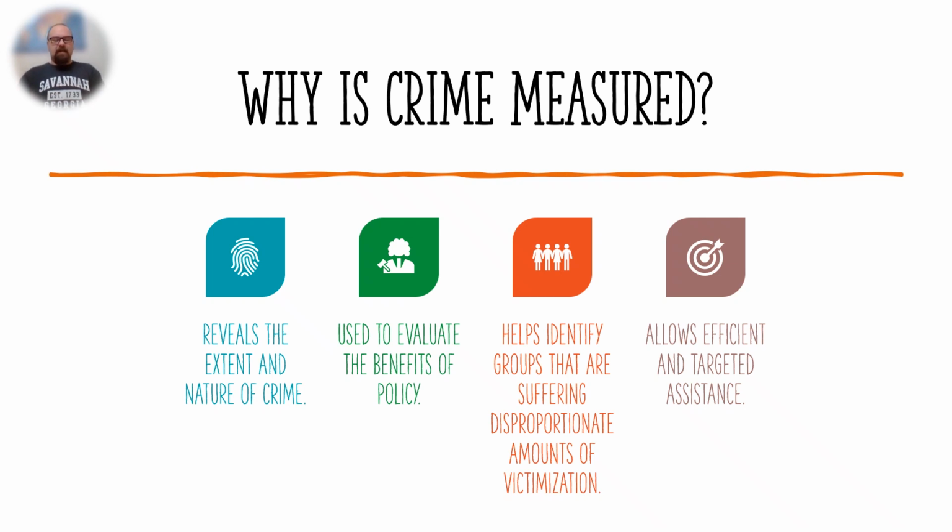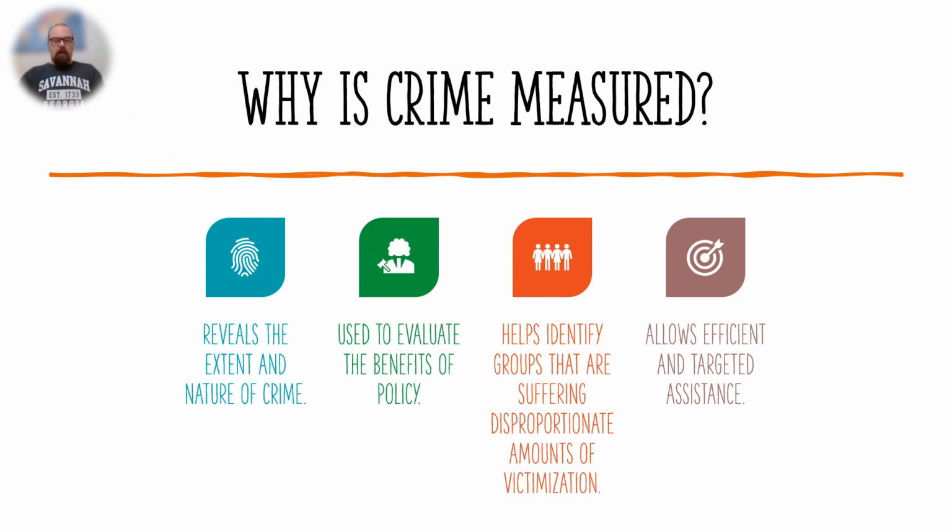The next reason is it allows us to evaluate the benefits of policies and laws that we have in place. So are laws effective? Remember back to our last lecture, we talked about how crime is defined and that type of thing. We know that it is defined by statute and law, and so we need to make sure that the laws that are put into place are truly effective in doing their job.